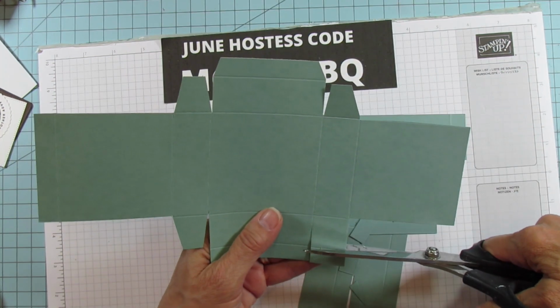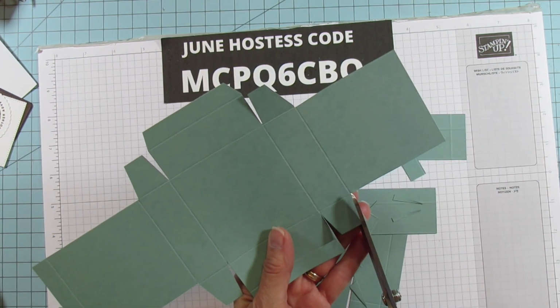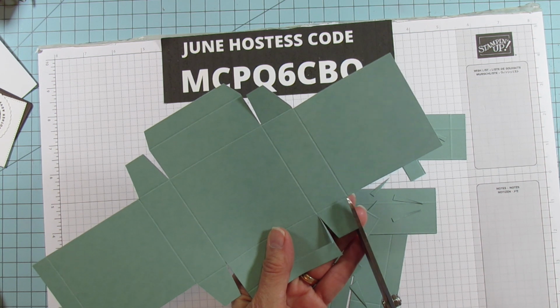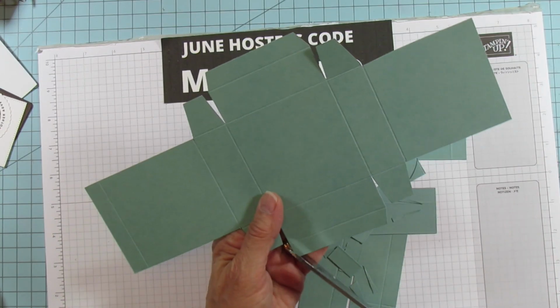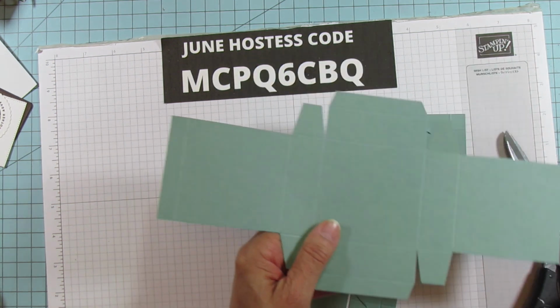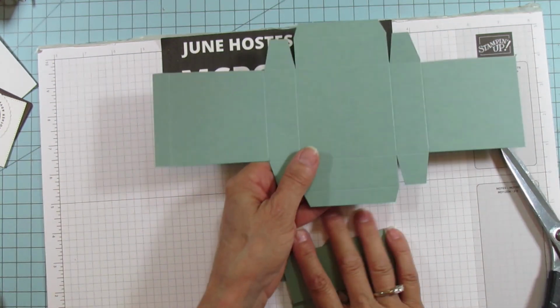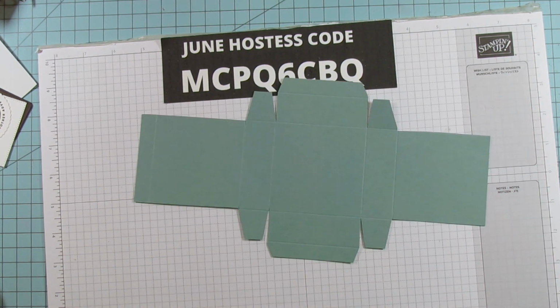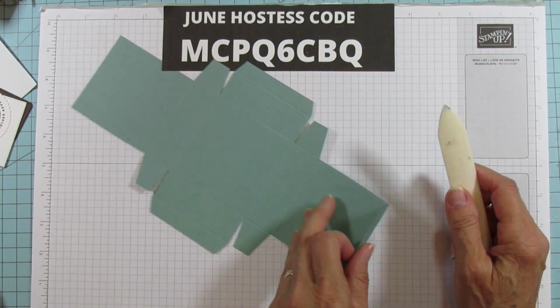And then this one too. And then these as well. I'm going to leave this one straight because this is going to be a glue tab. So I'm going to clear this off here. And we are ready to sharpen all these score marks.